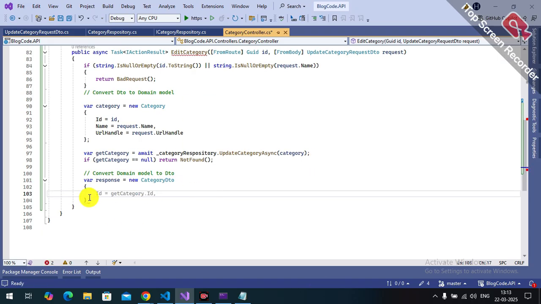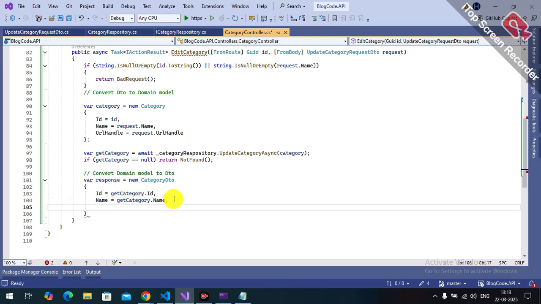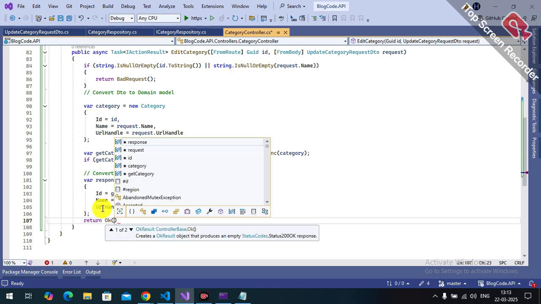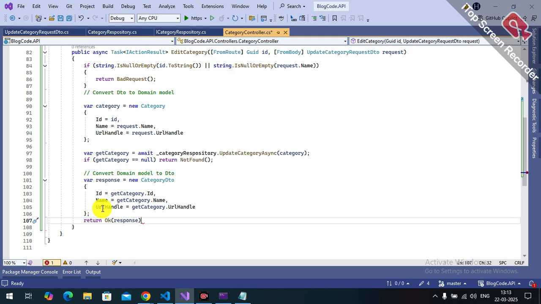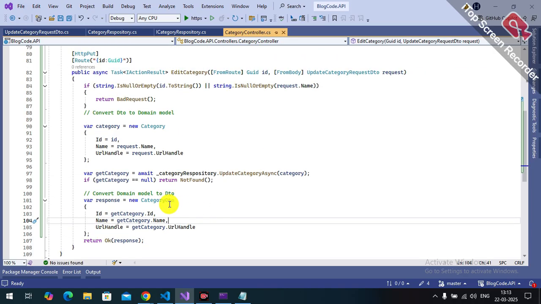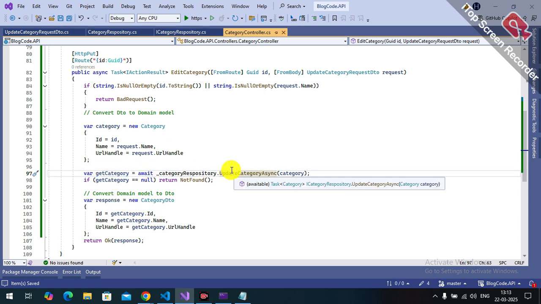And then here ID equal to get category ID, name equal to get category dot name, and URL handle equal to get category dot URL handle, right? So the output will come. Now return OK, and it is the response. And yes, I already wrote the await, categories await async, correct.